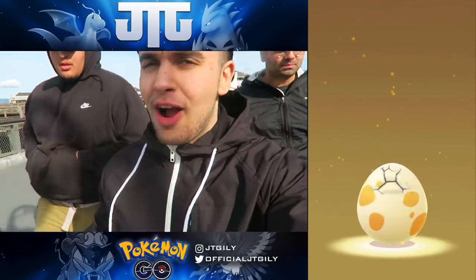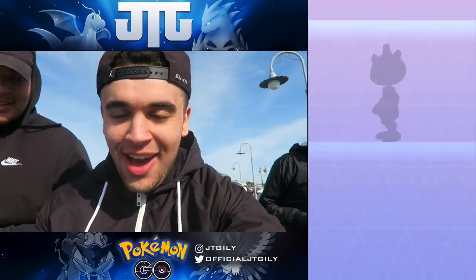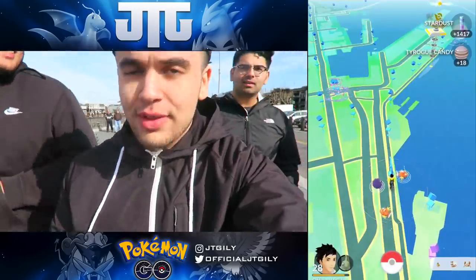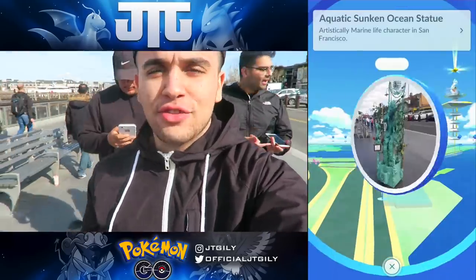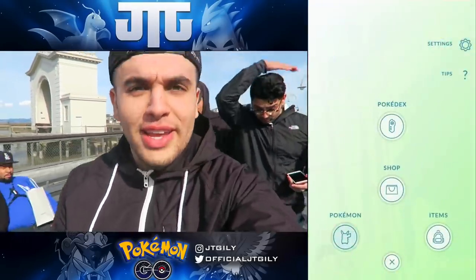Our egg luck has been amazing. Oh, Tyrogue! Are you serious? Tyrogue! Oh my god! Nice. Yo, we just got a Tyrogue. Pokedex. Oh my, what a start to the video. We got a Tyrogue. Our last few egg hatches have been Togepi, Porygon, and some other stuff. But we just got a freaking Tyrogue.